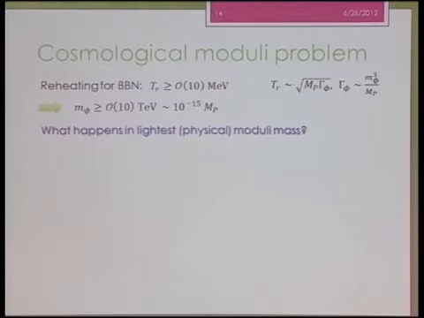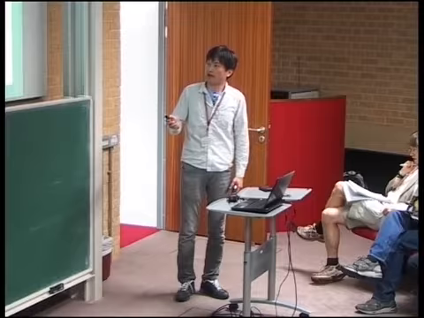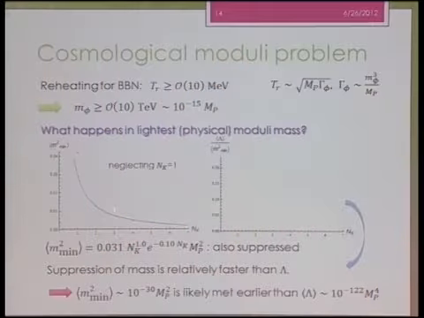And there is another problem in this framework. This suppression also works for the moduli mass. I just simply show the result. The moduli mass is also suppressed. But the point is that this is suppressed quite a lot more compared to the Kähler moduli and the cosmological constant. This just shows the tendency that the expectation value of the mass squared is suppressed hugely compared to the expectation value of lambda itself.